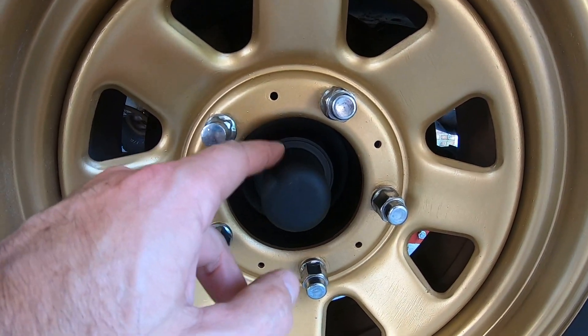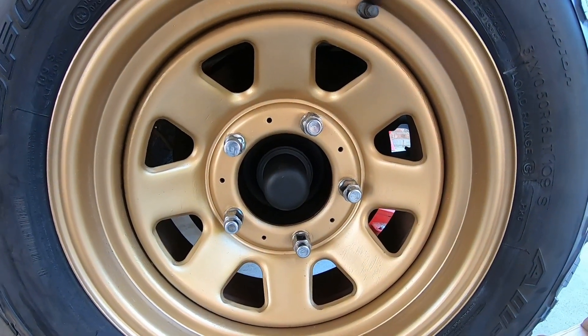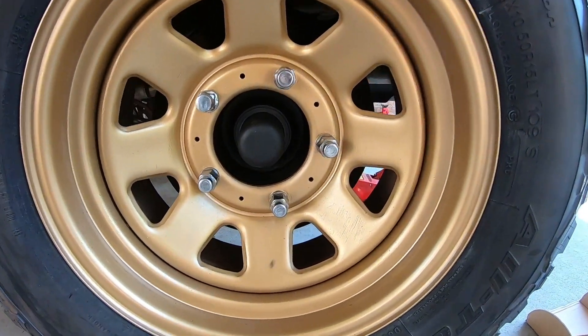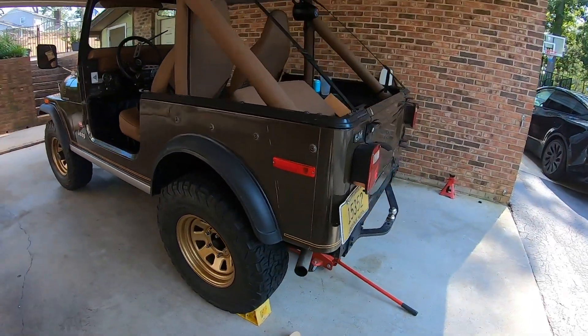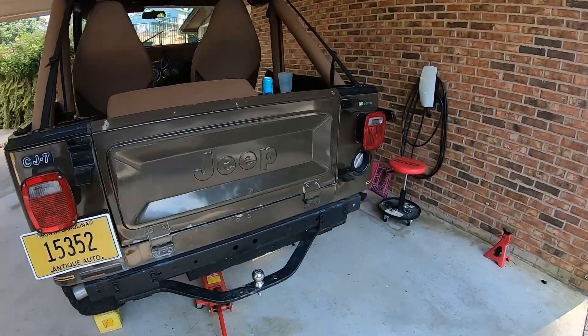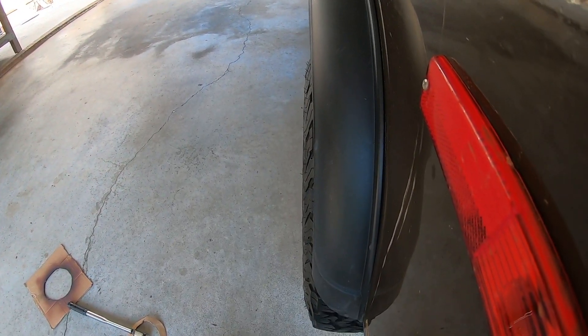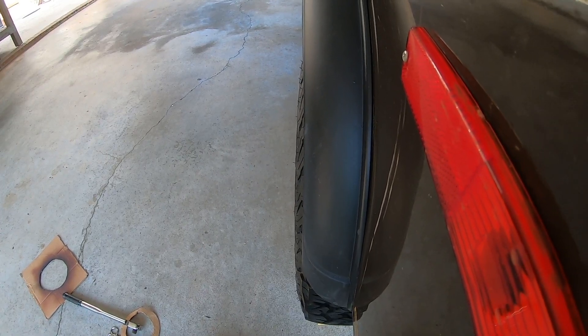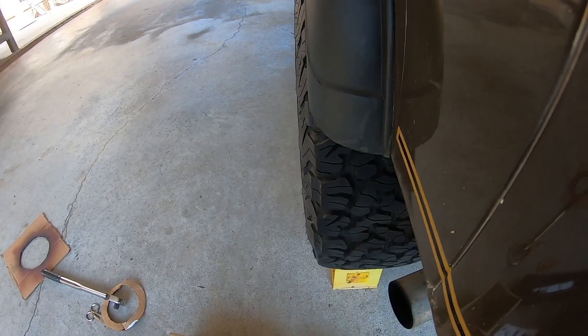Of course this used to be flush with the hub itself and it looked great, but now I've got this little gap and I'm really not sure what to do. I'm trying to figure out: should I get some caps for it or should I just leave it? This is the reveal that the two-inch spacer gives you — just barely outside. I've got the narrow track axle and before it was in about here.